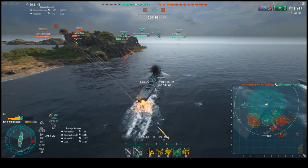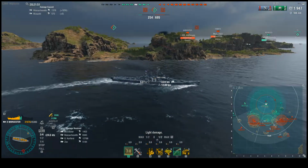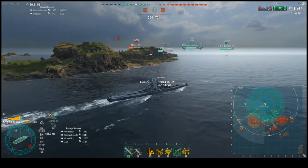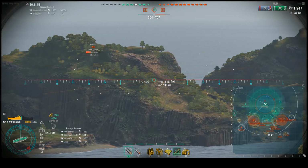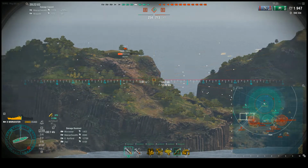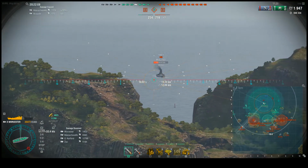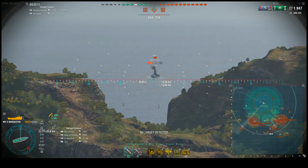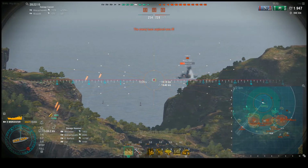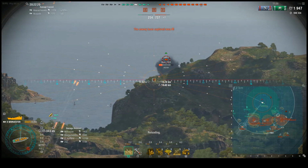Idea of how she handles. My firing rate is high. Worcester over there somewhere. There he is. I can hit him with some nice HE if I can. Let's see, get him lined up right. Disappear on me. There he is. It's out of my range, unfortunately. Enemy destroyer detected. About to win.